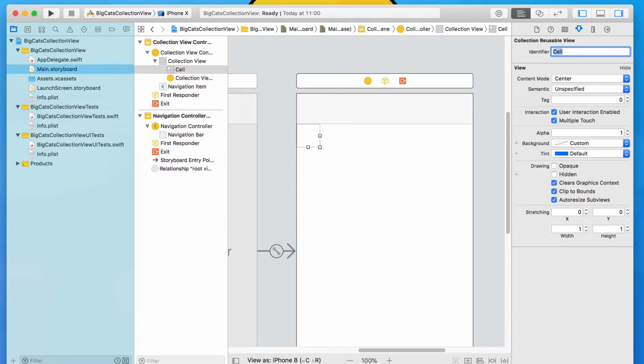And this gives us the ability to identify and single out the individual cell so we can do pretty much what we want to it. So by adding an identifier to it, it just removes that warning. The warnings aren't a big issue, they won't crash the project, well this one anyway. It's just more the fact that it's telling you that you need to add it in, so when it comes to the code, you can reference it and tell it what you want it to do. So we've got both of those warnings out of the way then.